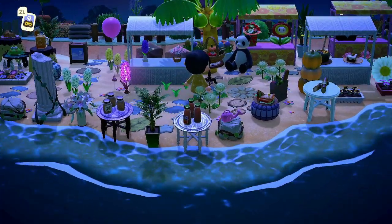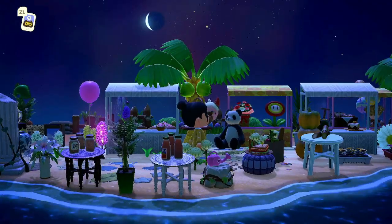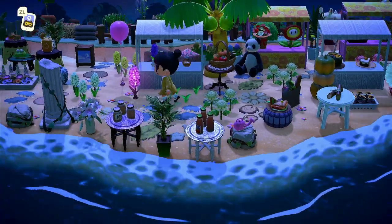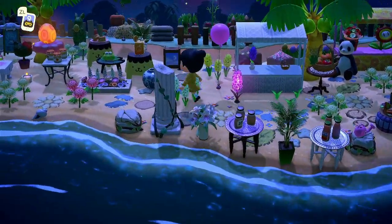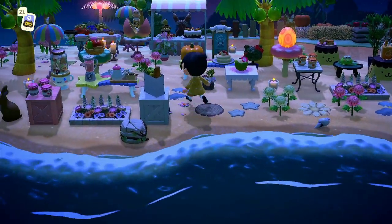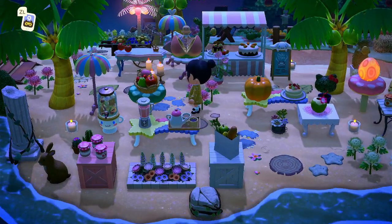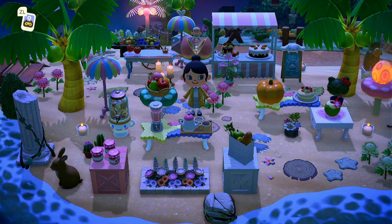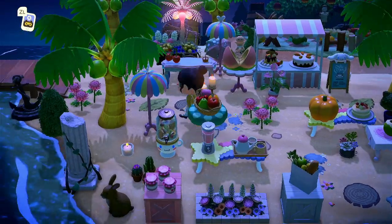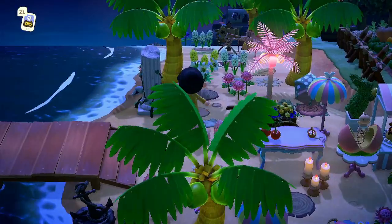Look at this. Every ounce of space is used, but it looks so good. And like I said earlier, I feel like I need to go back and redo my whole island. Wow. Guys, there's just no words. I highly suggest you come to her island, because it's just her pictures on her Instagram. I know she's restarted a new island, but her pictures do not do this island justice. This is insane. I'm just in shock.